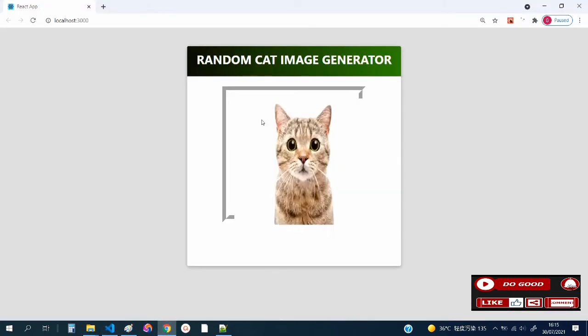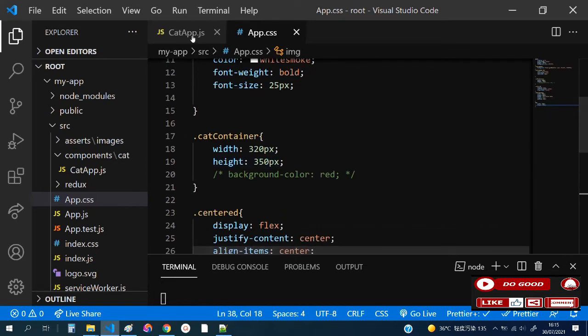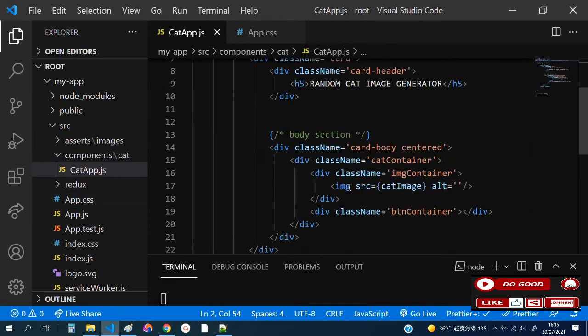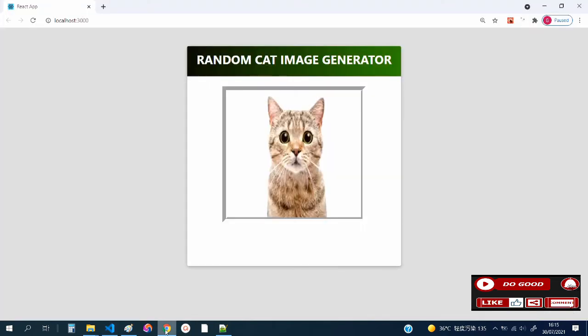Let's check that out. Great. Now we need to center the image too. So we go to our cat img container, then we say centered. Let's check that out. Good. It has been centered for us.